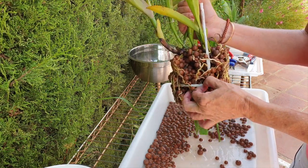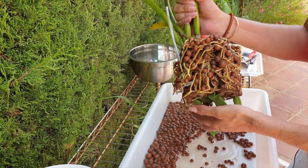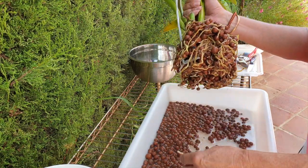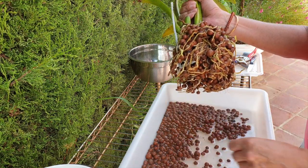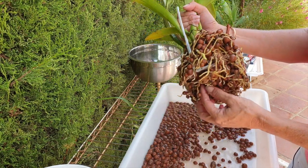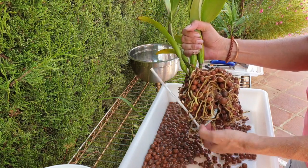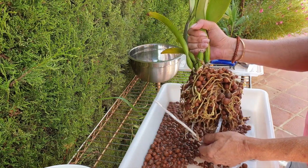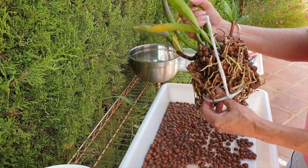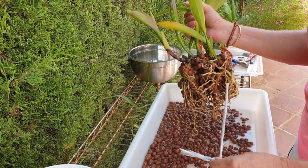I'm going to take this out because I do want to replace it. Yeah, that's a decent root system, 2 years in this growing method. And as I said before, it gargled when I poured water in. That to me is a great sign regarding how much oxygen is actually in the pot. In my previous video, I showed a pot or two that actually didn't do anything, didn't absorb any of the liquid as I was pouring it in. It just filled up and stayed. So that pot was serious. Both of them were seriously full.